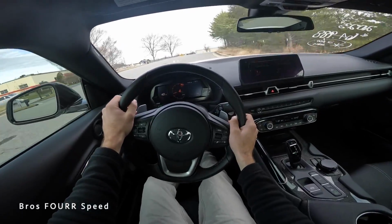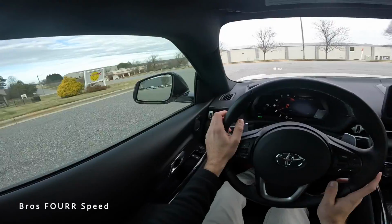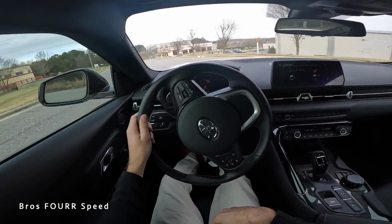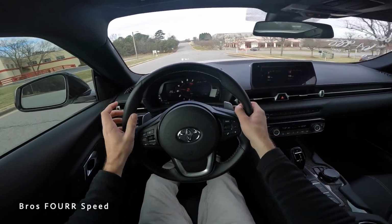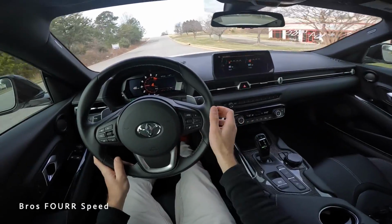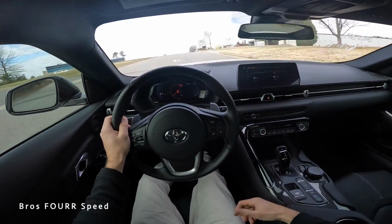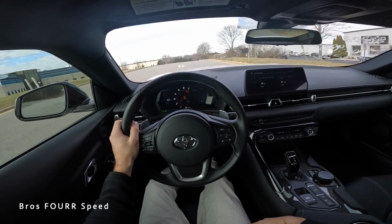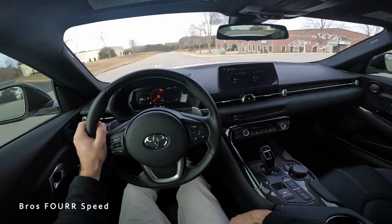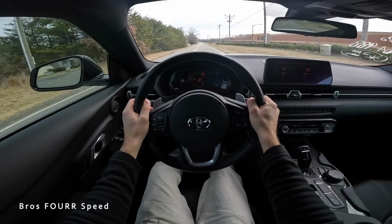And now with the 2023 model year being able to get that 6-speed manual, I know that was something that a lot of people did not like, myself included. If this had a 6-speed manual, it would definitely have been more fun, I think, for my brother to own. So we might get a manual at some point in the future. But now that we have the 6-speed manual option, I mean, it's probably the best bang for the buck sports car in terms of performance and handling and just everything that it has to offer. And we'll do one last acceleration for today.